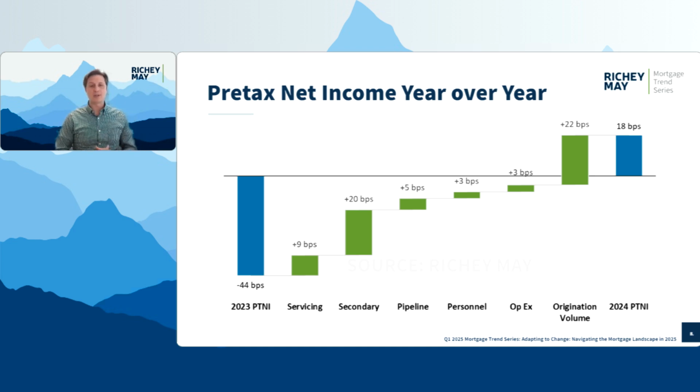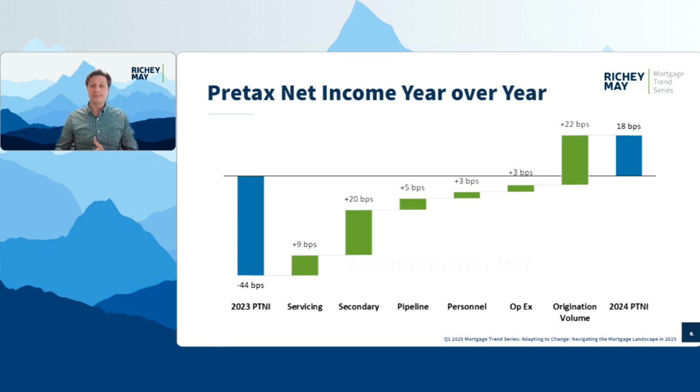And so if you try to equalize for the change in loan size, that's really like a 20 to 25 basis point increase in a year where we don't have a ton of increase in the average loan size. So that was significant for the year. That was a big lift.